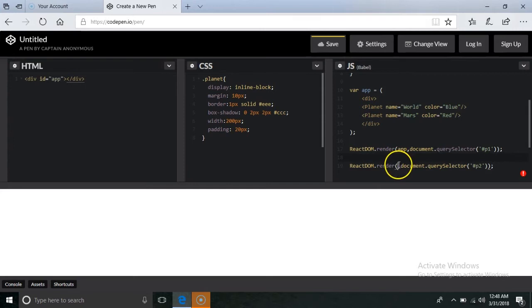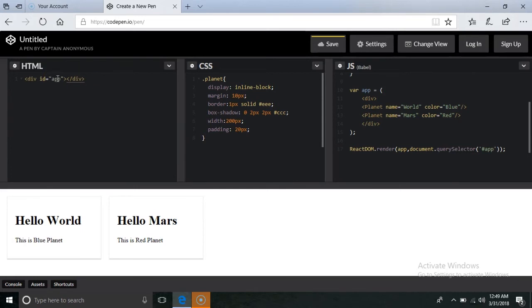Now I've made a single React DOM because it's doing the same function. And I'll tell it to place it into my div with the ID of app.